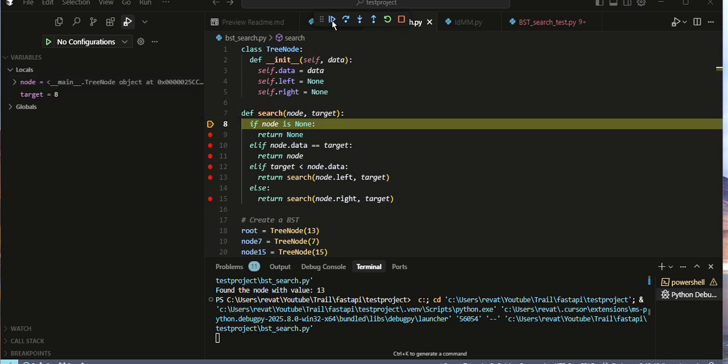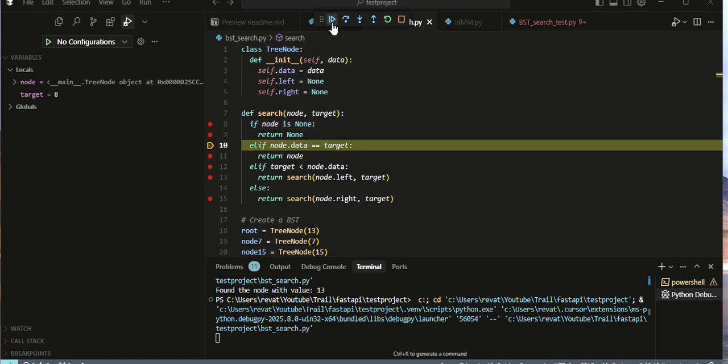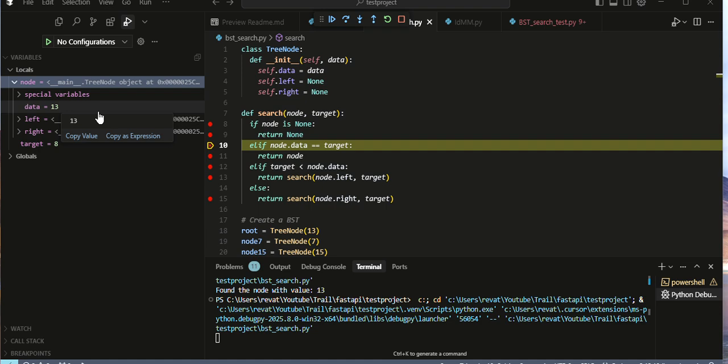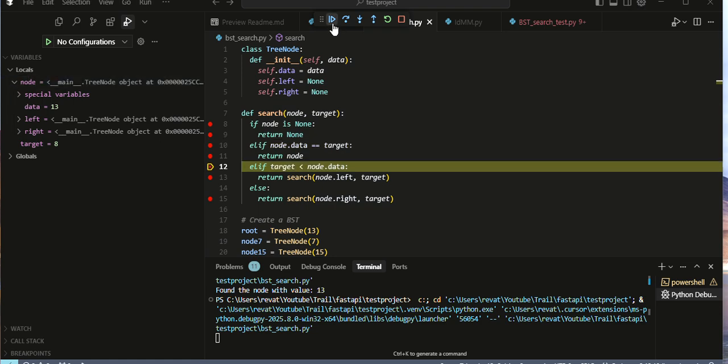It is not none, so it goes to else if. So node.data is here 13. Target is 8. So it compares 13 equal to 8. False. So it has to go to the next else if. And here it checks target 8 less than node.data 13. 8 less than 13.